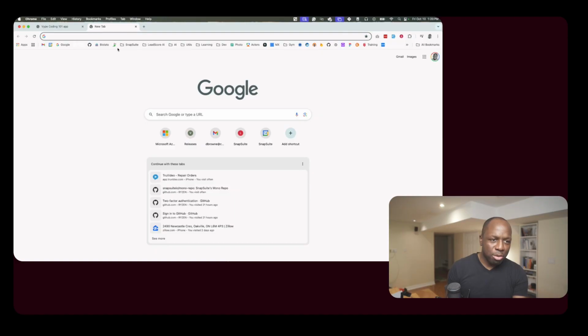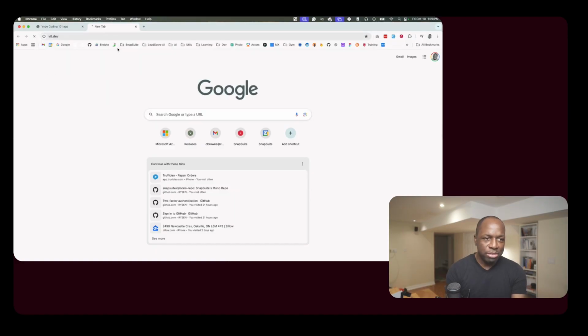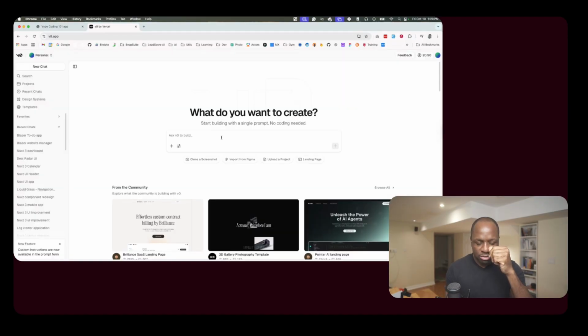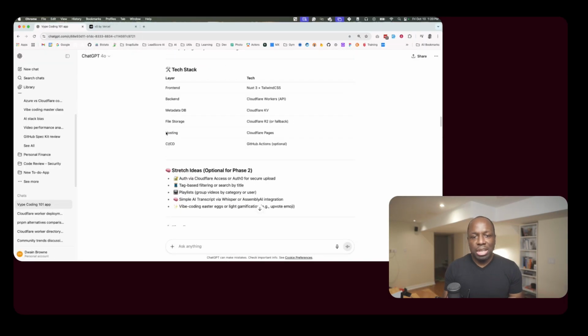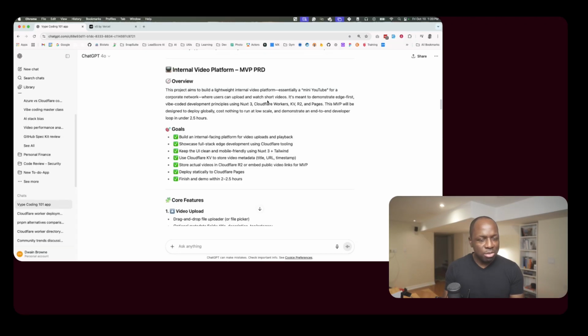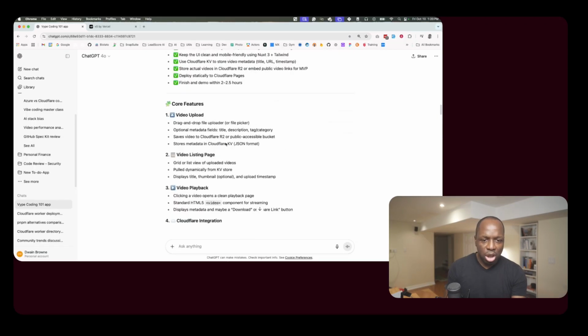There's better platforms for style, one of them being V0. V0 will give me a decent platform. The problem with it, V0 will give me a good design, but it's going to give me a not Next application. And that's the issue that I'm going to run into here. So we got a couple options.